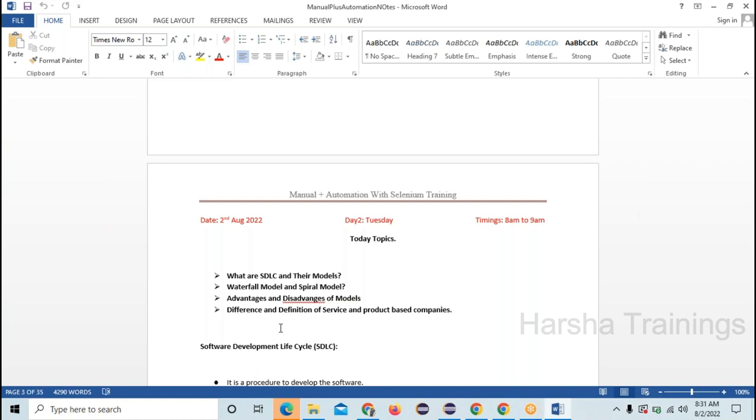Any other person? The main advantage is risk handling. Risk handling can be done more in the spiral model than in the waterfall model, and it's good for large and complex modules. Whereas in the waterfall model, we can do it for small projects as well.